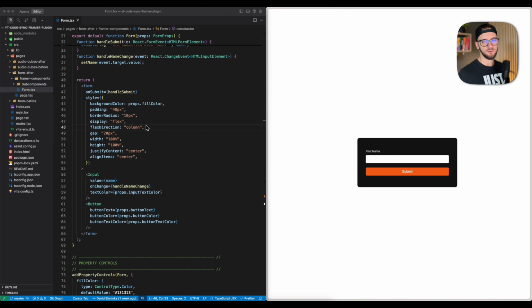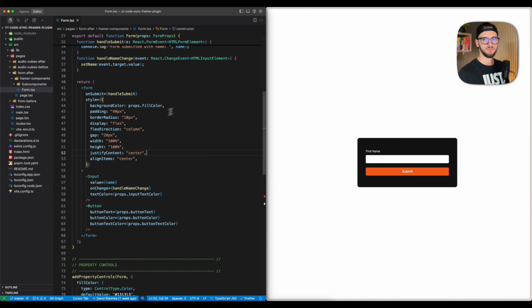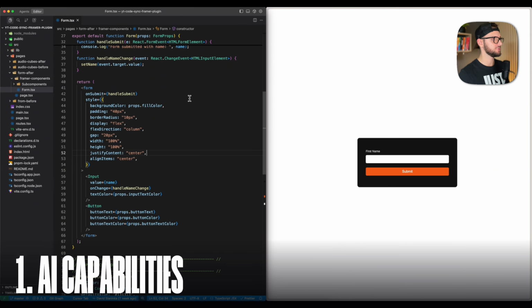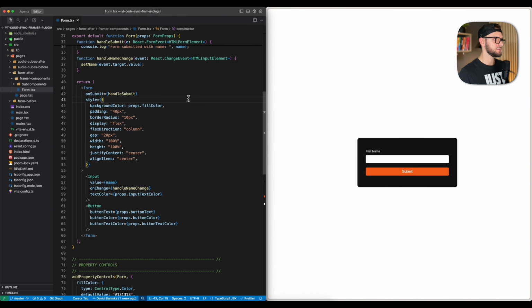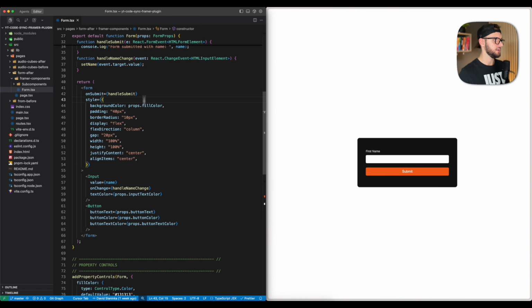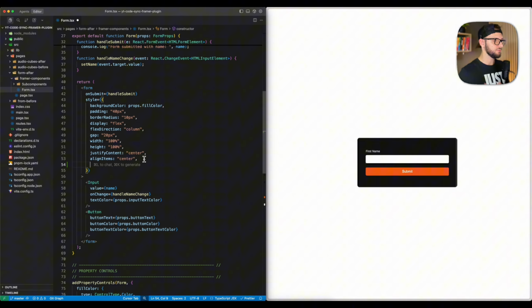A quick context on how I work. I don't code in Framer, I code in Cursor. Local React project, same React version as Framer, and also same Framer Motion version as Framer. And why is that? The reason number 1 is that I use AI to help me code, whether it's agentic coding inside of Cursor or just a tab complete, which helps me to stay more in the coding flow.